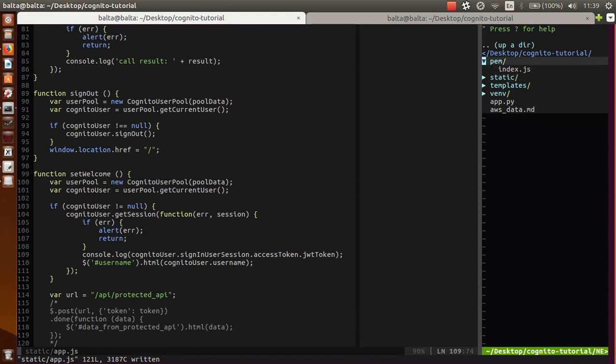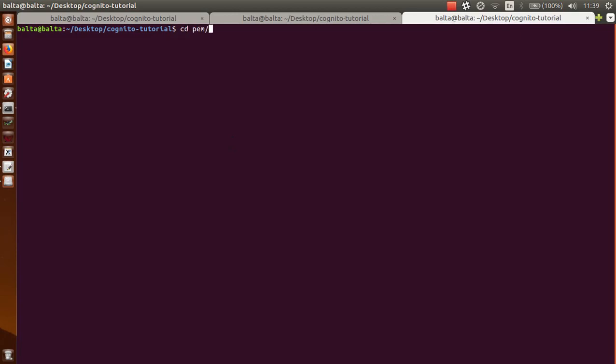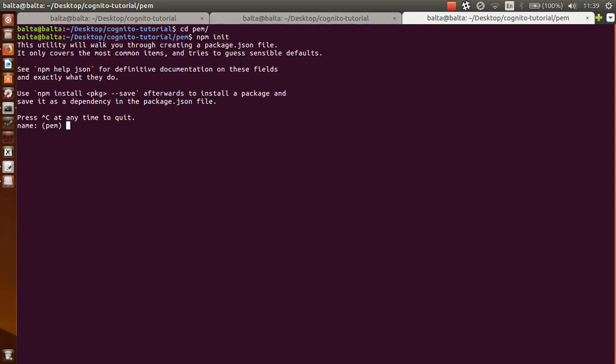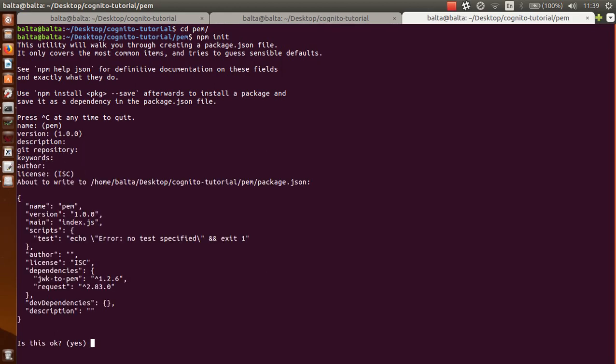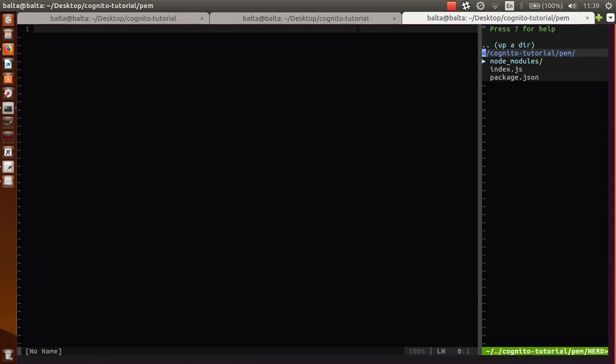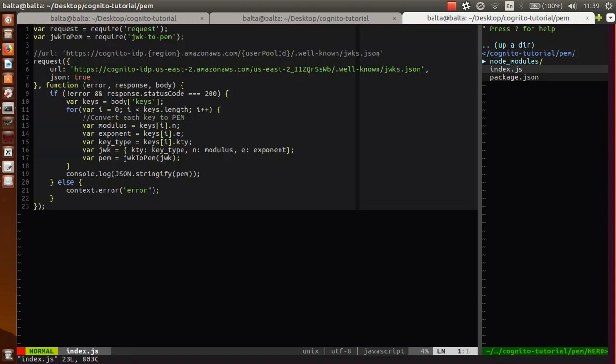So let's go here in our code. I prepared this folder here, and we can open our terminal in this folder. So change directory to pem, and we can go to npm init. So yeah, everything is okay. Great. So let's open our editor, and here we have this index.js. We will look at this code in a moment, but we can find that we need to install this request and this jwk-to-pem module.